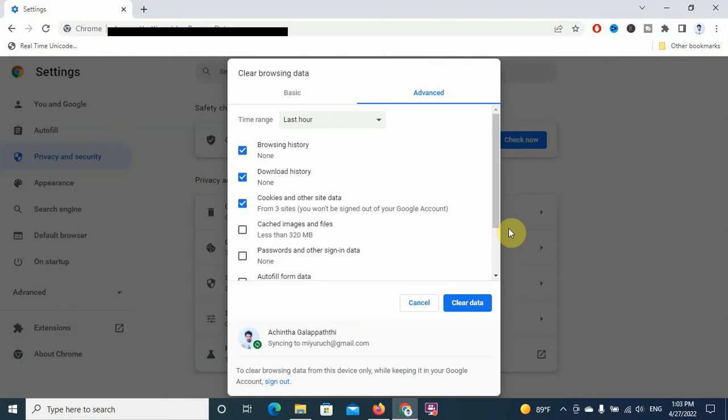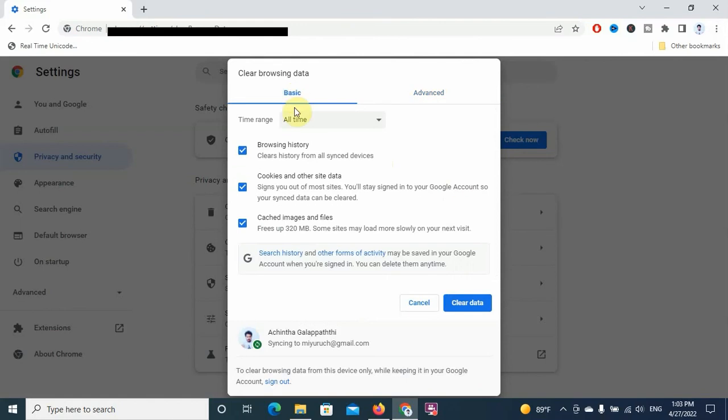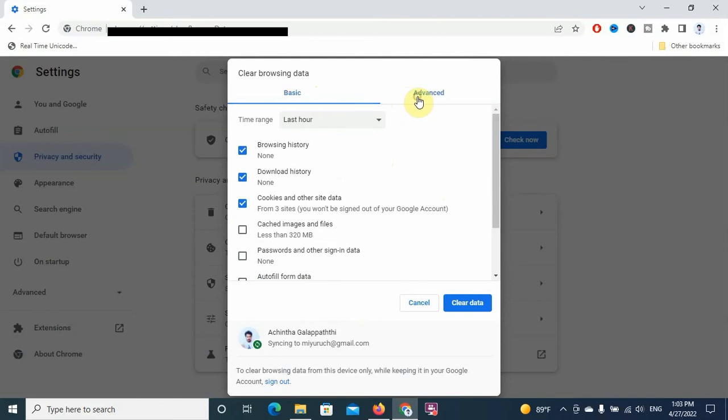So you can see a dialog box like this. So in this you have to choose Basic and shift to the Advanced. So you have to shift to the Advanced mode and you can select the time range as your wish.